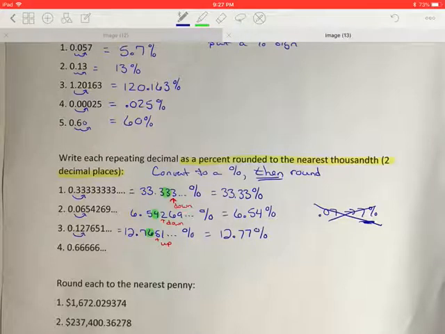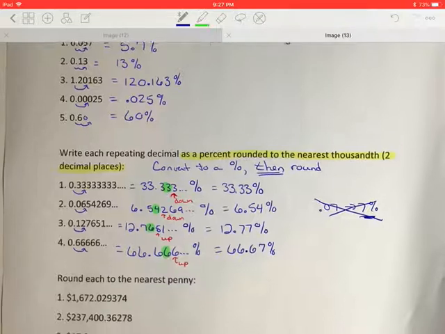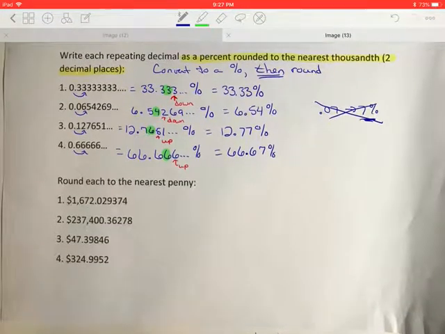All right, and then finally my last one. If I move it 2 places, I get 66.666 repeating percent. Once again, I'm going to the second decimal place. I look at the number in the third decimal place. If it's 5 or bigger, I round up. So that's going to give me 66.67%. So when you're doing Math of Finance, if you get your percent a little bit wrong, and you start multiplying it by big dollar amounts, it does give you a rounding error. So you need to be really careful with that.